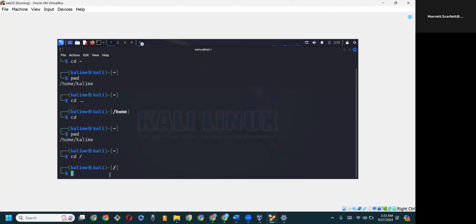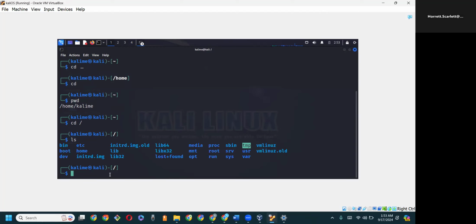So if we now do an ls, then remember when we had looked at that graphic, we saw things like bin, we saw things like sbin, we saw things like etc, and we also saw home. Now remember, inside of home is where we are going to find those folders for the different users. And those folders, as we mentioned before, would represent the user's home directory.